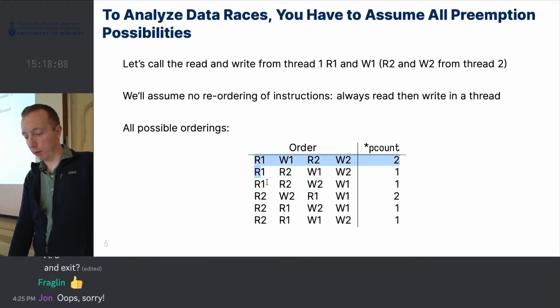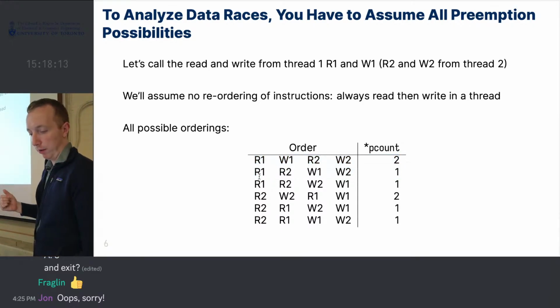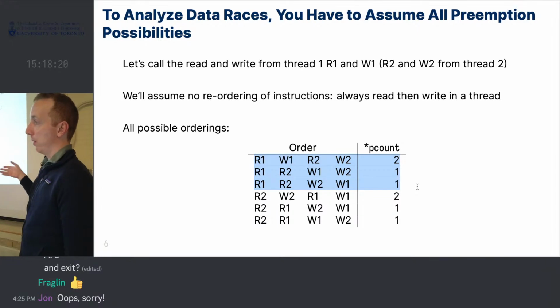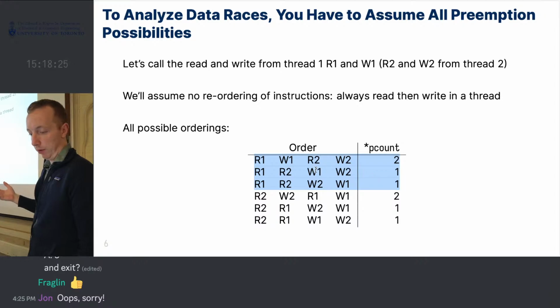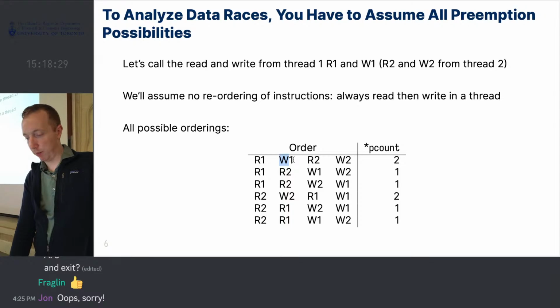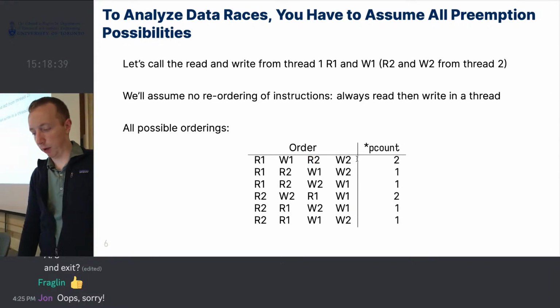Either thread 1 could start executing or thread 2 can start executing for the first instruction, the first atomic. So in the first case, thread 1 executes first. It reads that global variable, so it would load a 0. Then if we continued executing thread 1, it would do a write, update it to a 1, and then thread 2 executes. It would read a 1, increment it, and then write out a 2, which is probably what we expect.